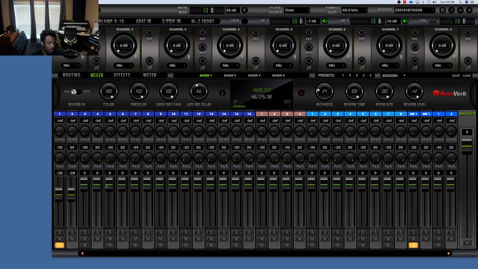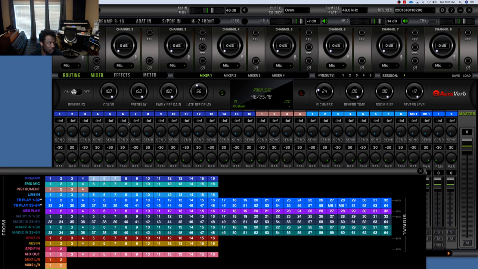And then we put microphones on channels 5, 6, 7. So this is the 32 channel mixer right here. You have 32 channels: 1, 2, 3, 4, 5, 6, 7, 8, 9, 10, 11, 12, 13, 14, 15, 16, then 17, 18, 19, 20, 21, 22, 23, 24, 25, 26, 27, 28, 29, 30, 31, 32. 32 channel mixer, and then your master bus is right here. So now we have a keyboard plugged into channel 1 and 2, and we have 3 microphones plugged into channel 5, 6, and 7.